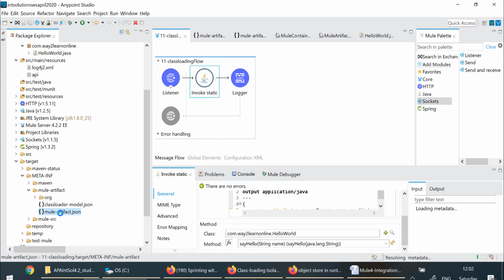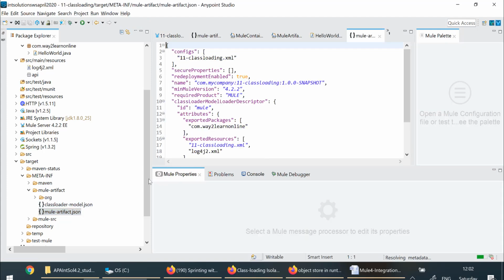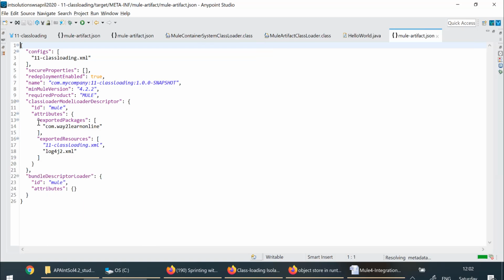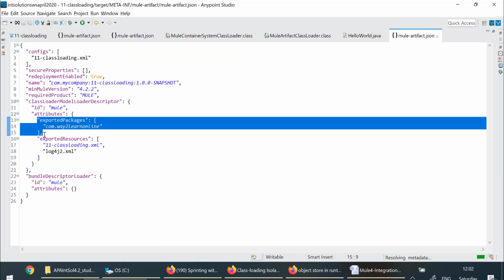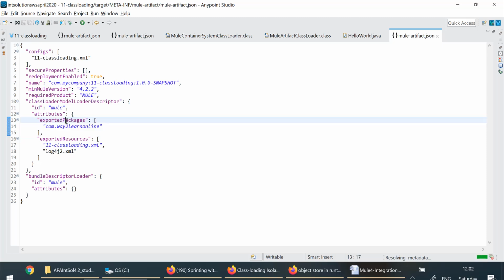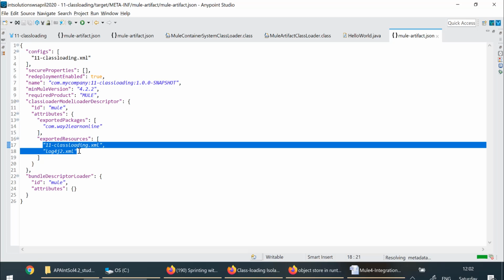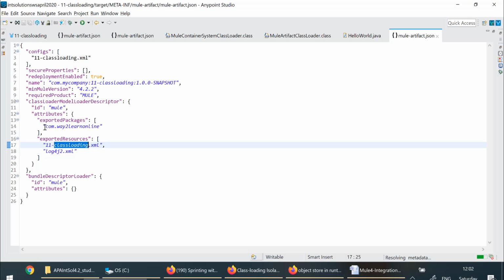You can see here, automatically, whatever packages I am using, com.witlearn is written inside exported packages, and my XMLs are exported using exported resources.